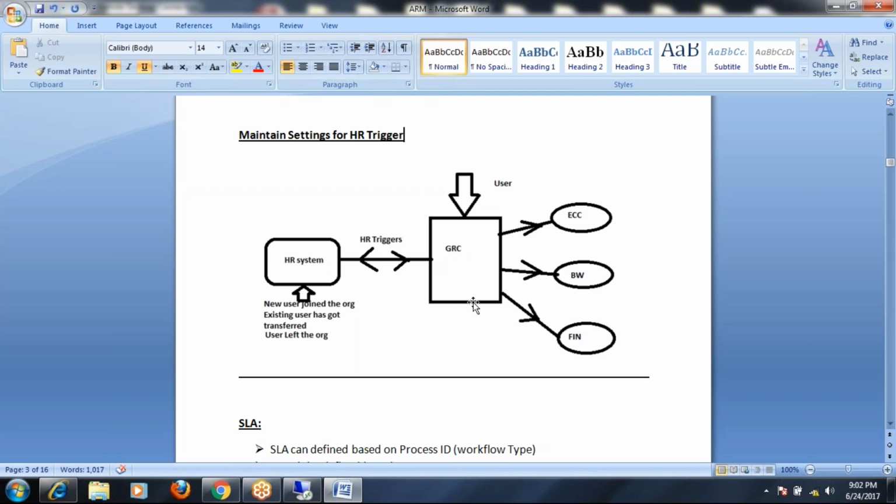If that user requires any access in the HR system also, that is also through the GRC system only. Another path will be there for the creation of users in the HR system. I'm talking about a different record here. An HR master record is not an SU01 record. Don't get confused. The HR team will create the HR master records. Through GRC, we will create SU01 records in the HR system if the user needs access to the HR system, and similarly in the other systems as well. Okay, is the concept clear, everyone?